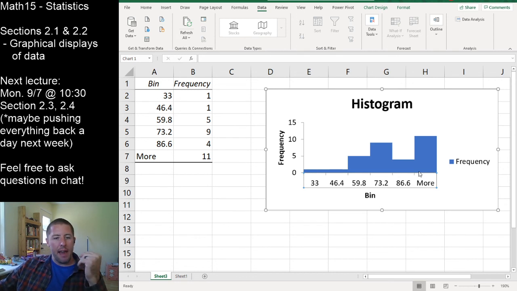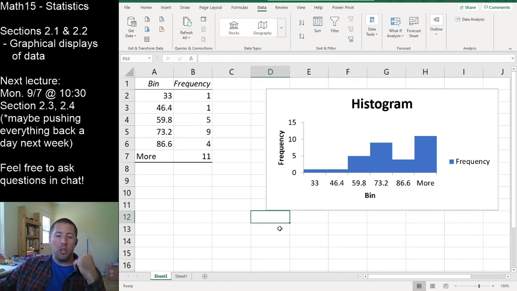It's like, and everything above that. But I don't like that it's not like a numerical statement right there. It's not clear to me that the upper bound was 100, stuff like that. So I just want to show you guys now how we can manually do this and how I think that you should be doing this in your homework for the written homework assignment that I've got. And when I say written, I really mean the like, not my open math homework.